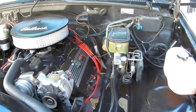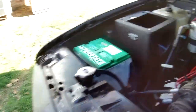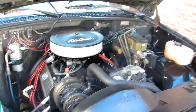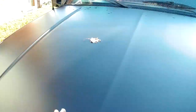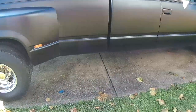I did do a tune-up, put some plugs and wires in it, and the radiator was leaking at one of the plastic tanks, so I put a new radiator in it. But all in all, I've been driving this thing around, and it's fun. If it's a nice day out like today, it'd be the day I take it out and drive it. Not great on gas, but, you know, miles per mile. Truck is in really good shape, and it does have a hitch on it, which is good.